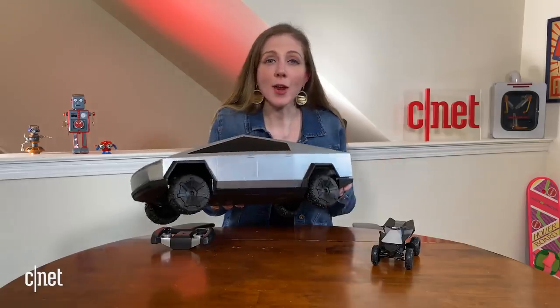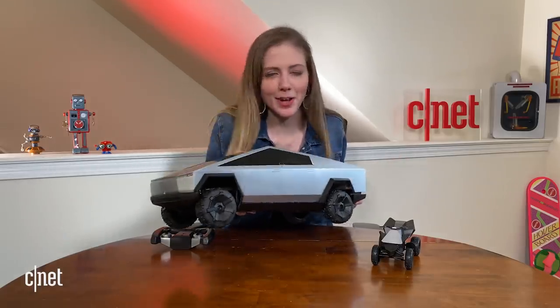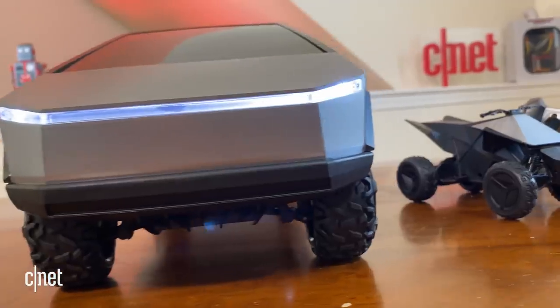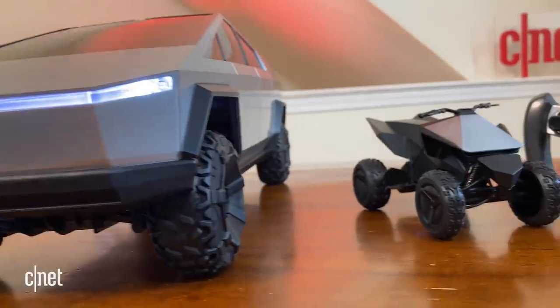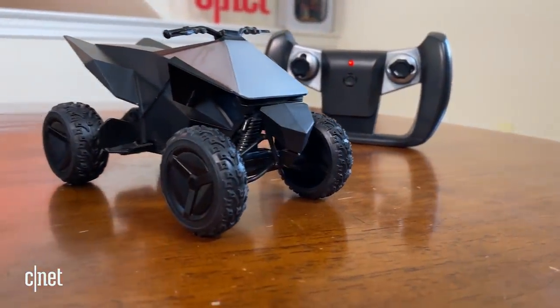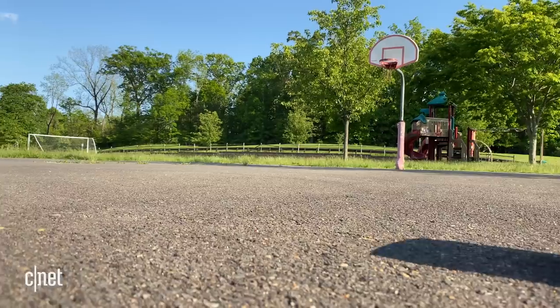Of course, this is a rechargeable Cybertruck. It's gonna take about 3 hours to charge up the battery, and they say you can get about 20 to 25 minutes of continuous play out of it. The real Cybertruck goes 0 to 60 in 2.9 seconds. This one is sure to annoy your pets, blazing by at about 10 miles an hour.